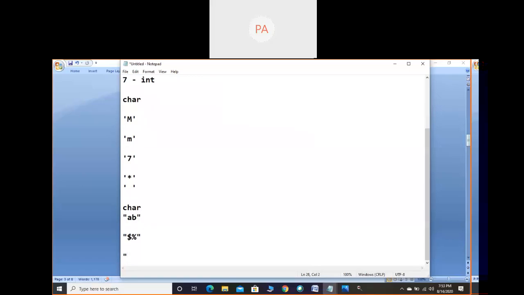But you observe in all these examples, either one or more, it is in double quotes, not in single quotes. Even if you consider the blank space, put double quotes, leave one space, put another double quote. That blank space is considered as a string here. In case of character, it is considered as a character. In case of string, it is considered as a string. The difference is single quotes and double quotes.